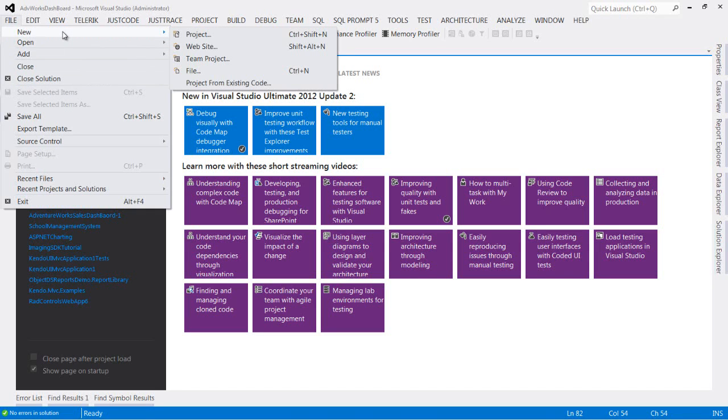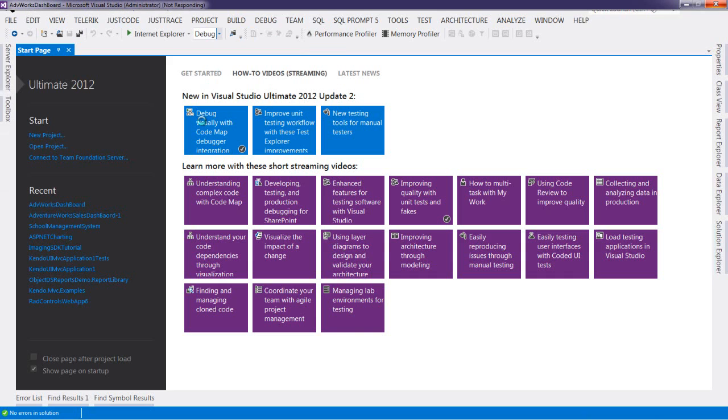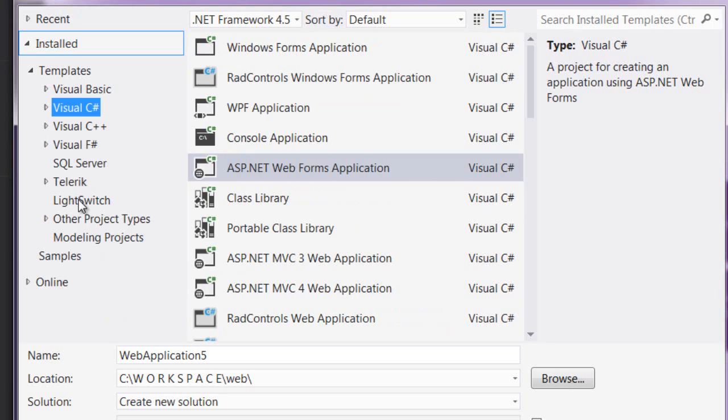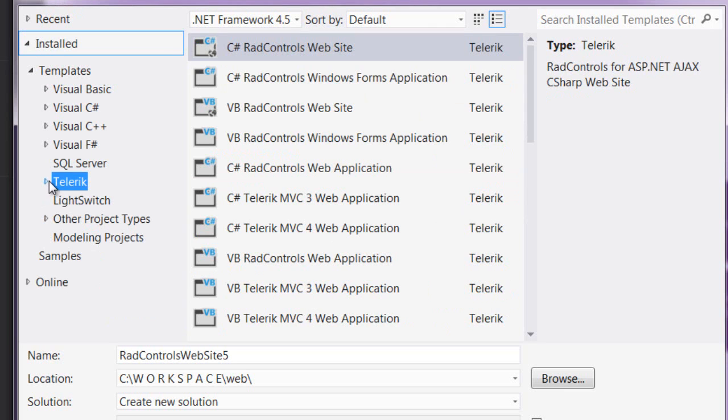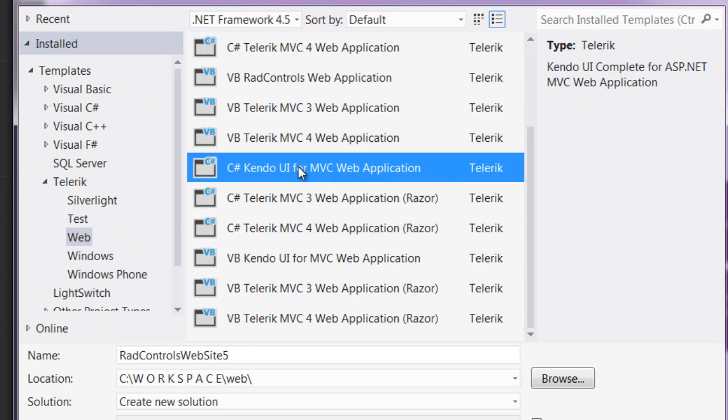On my system, I've already installed the Kendo UI product, and now when I go to File, New Project, you will see under installed templates Telerik, and under Telerik Web, you will see we have a C# Kendo UI for MVC web application. We also have a VB Kendo UI for MVC web application, meaning if you're programming with Visual Basic as the language, we have it for that, as well as the C# one.